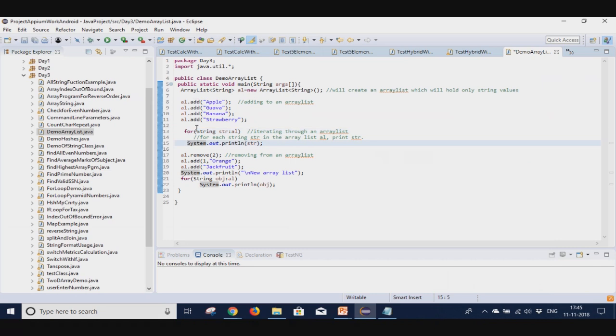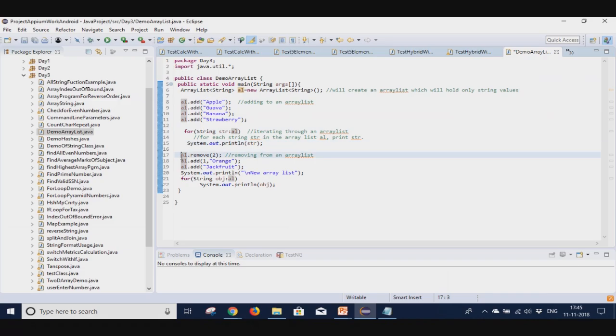We read this for loop like this: we create a str object which belongs to the string data type, so for each str in AL, we simply print the str object. It will iterate through the AL, access these different elements and print them.